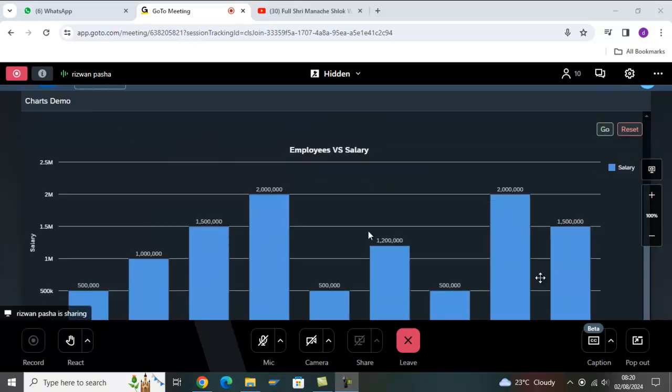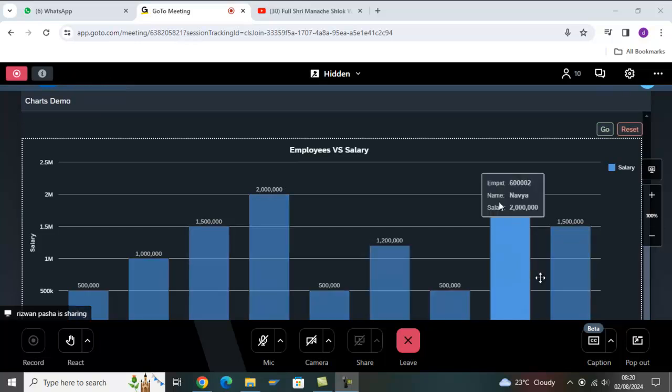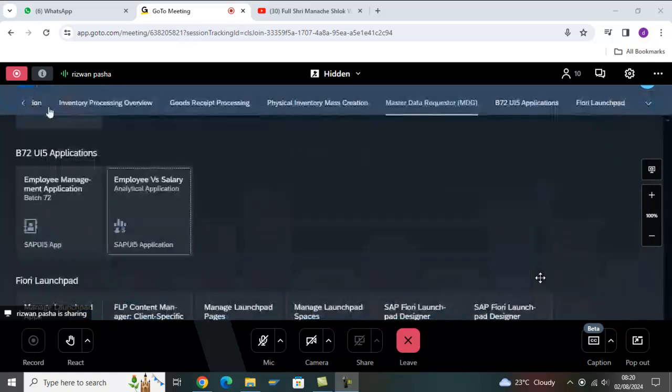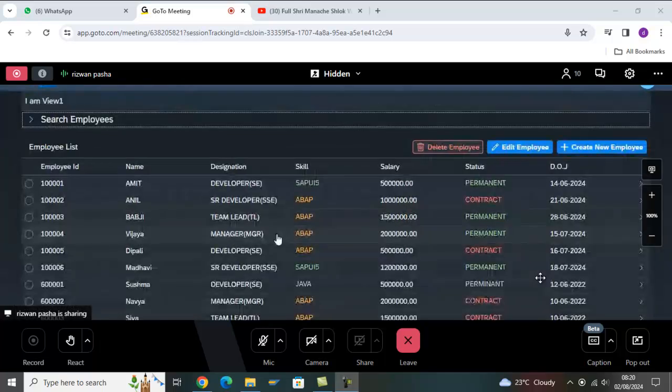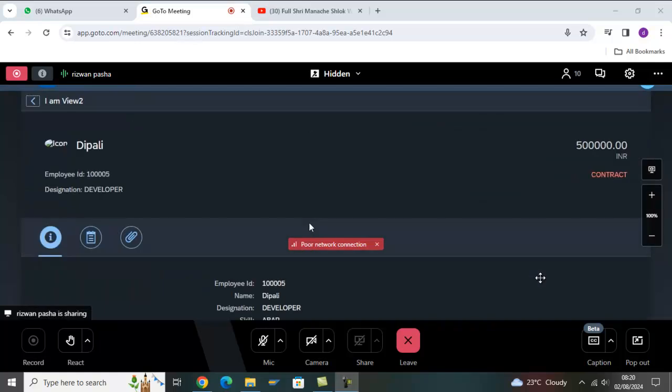Anyway, the next thing we are going to do is, when you select a record, immediately we need to pick up the employee ID, and along with this employee ID, we need to navigate to this employee management application. And in the employee management application, we need to go to the details page.